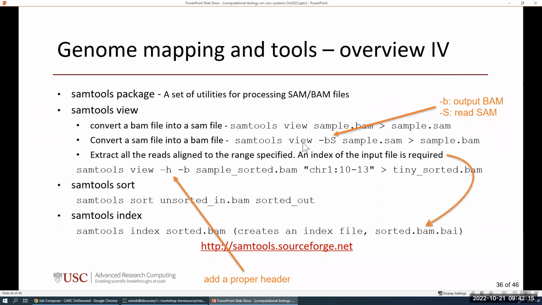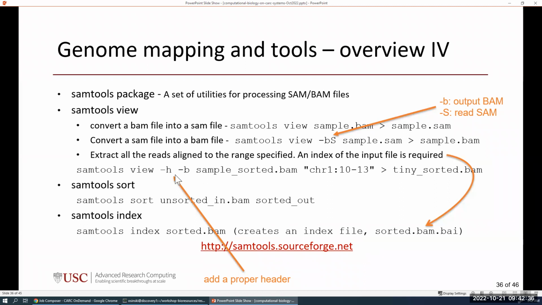So for example, when you do the conversion of SAM, you can use switch lowercase b to specify that you need a binary file, and capital S to tell SAMtools that you are reading a SAM file.